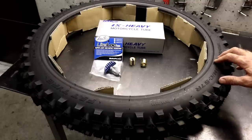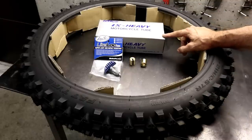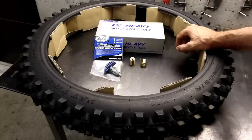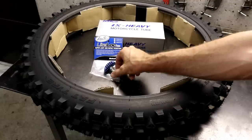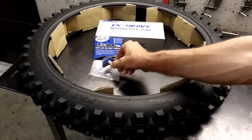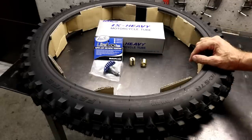and has good durability. And I'm going to be using a heavy tube in the front and tubeless system in the rear. So this is an IRC heavy tube. And I decided to get a Motion Pro Liteloc. And then to balance the tire, I'm going to be using some Tokyo Offroad wheel spoke weights.